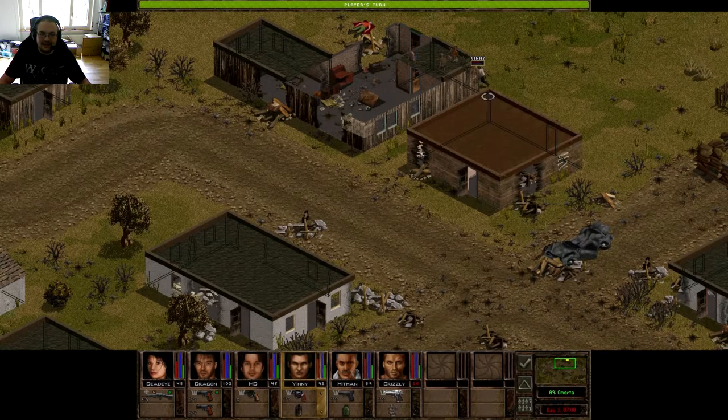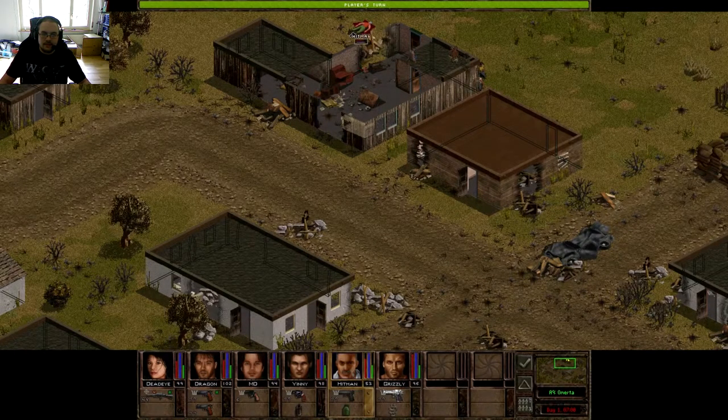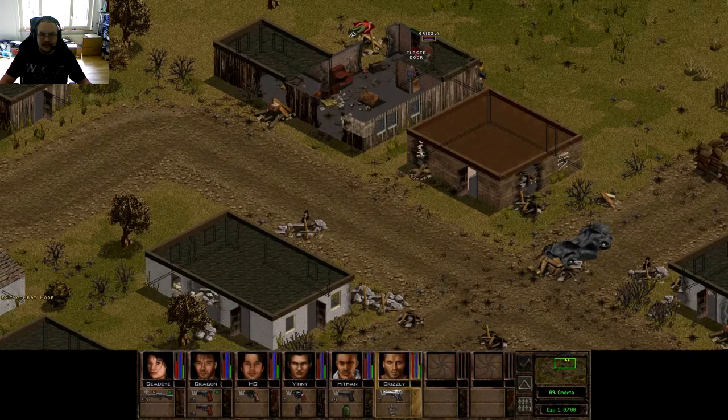I like Vinny. Alright, let me position these guys a bit, so we're not getting ambushed from behind. Yeah. Alright. I think we're just gonna wait a few rounds, and if you wait a few rounds, turn mode will deactivate again, and then you can walk around freely. Yeah. There we go. Okay.